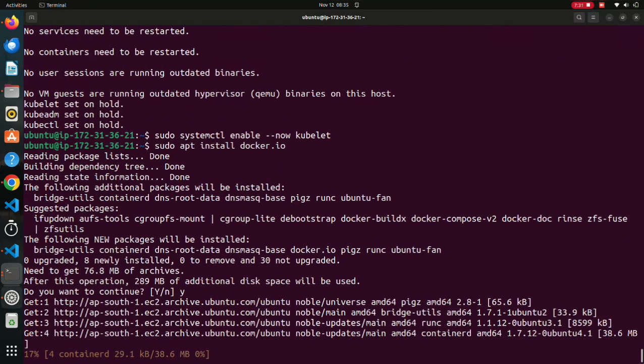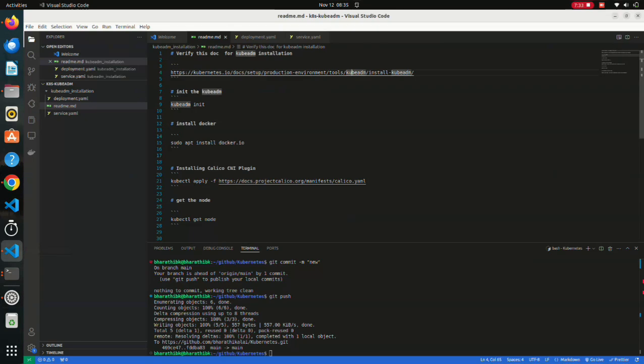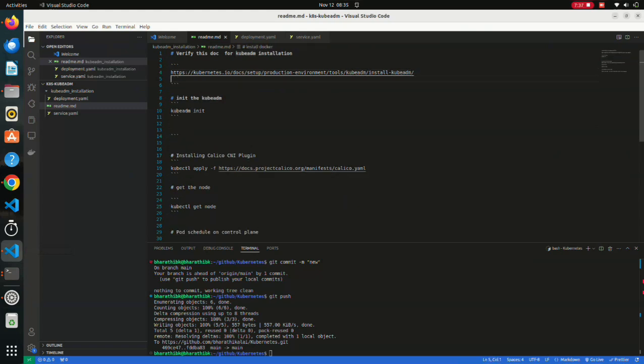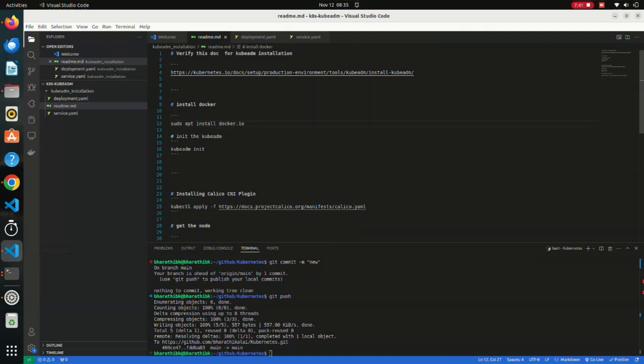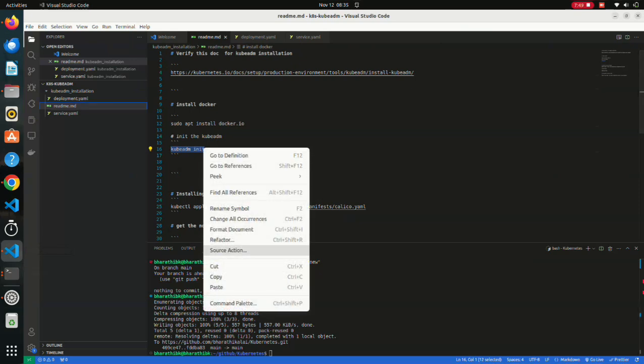Go yes. Then once Docker gets installed on our EC2 machine, we should initiate kubeadm.